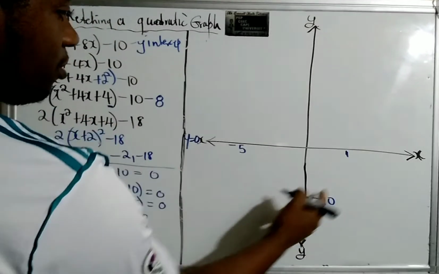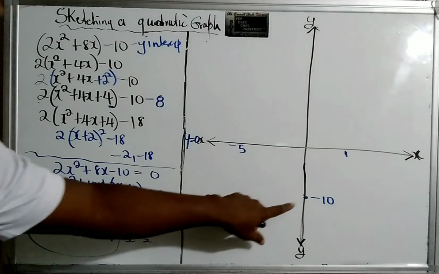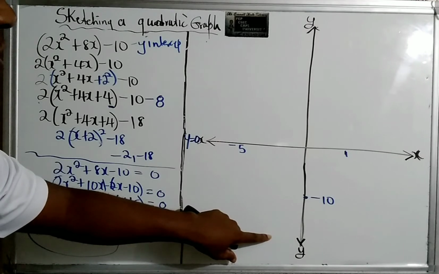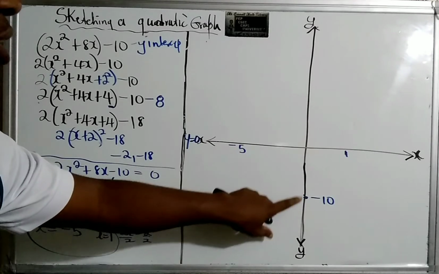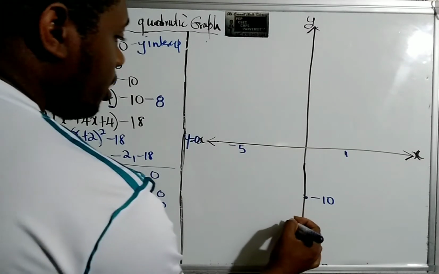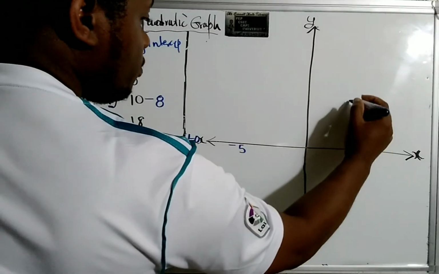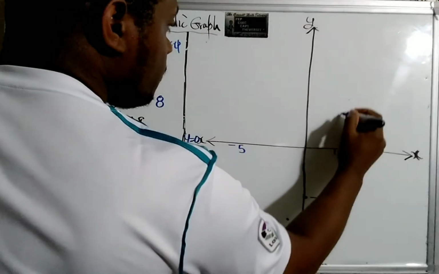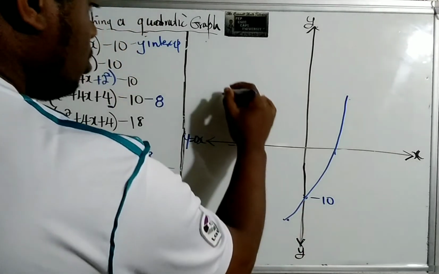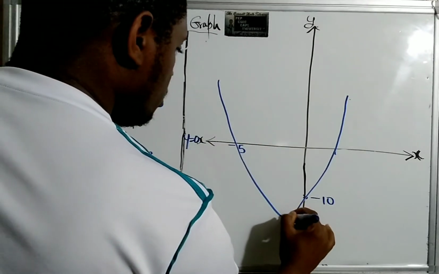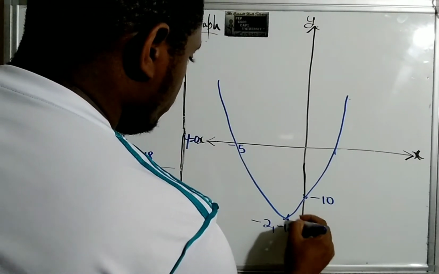So you see the graph shape? But we're not finished yet. The curve part means the minimum point is going to come down somewhere down here. Why? Because it's at negative 2, negative 18. So it's below where we cut the y-axis. So let us just estimate 18 to be about here. So that means the graph would come something like this. Put it at 1, and then we go up to negative 5. So this point is the minimum turning point.